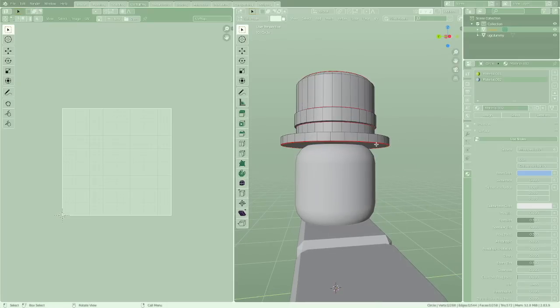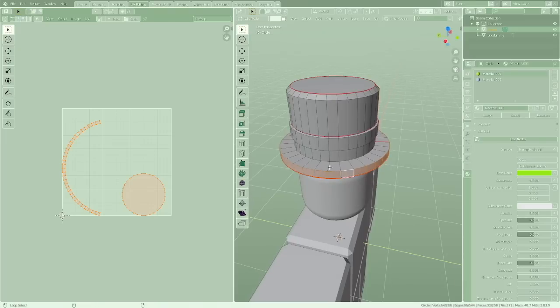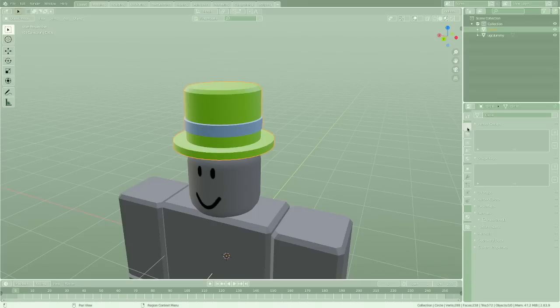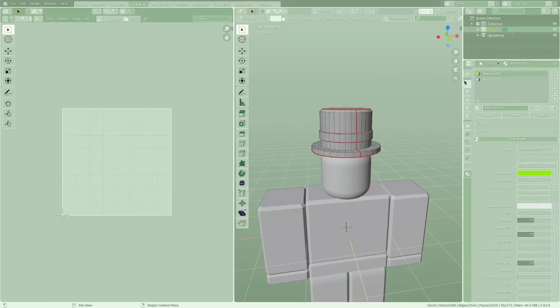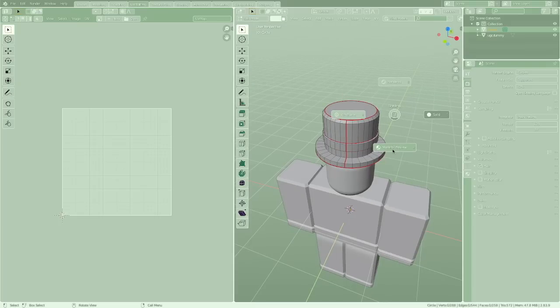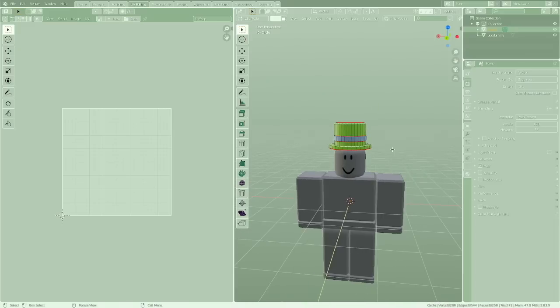I'm going to press 3 to go into face select. Make sure all these things are together and that all those are together, which it looks like it is, so I don't have to do anything there. I'm going to go to UV editing and go up to this top camera, which is render properties. I'm going to change the render properties from EEVEE to Cycles. Go down to bake, and before we bake, it's good to just have that open.